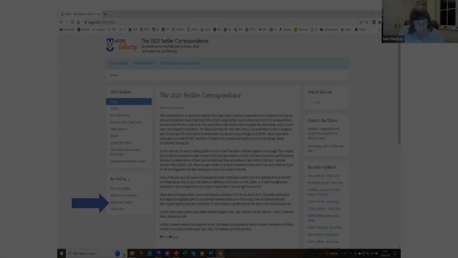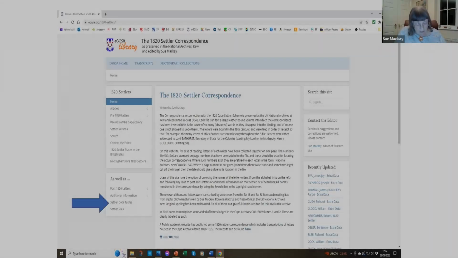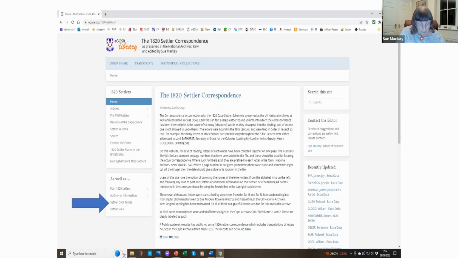However, I know that you're all interested in the settlers who did go to the Cape. And obviously most settlers are listed purely as names, ages, and professions in the list provided by their party leaders, though some are mentioned more fully in the leaders' letters. But because so many applications were rejected, many who were really keen to emigrate simply party hopped until they found a group that was accepted.